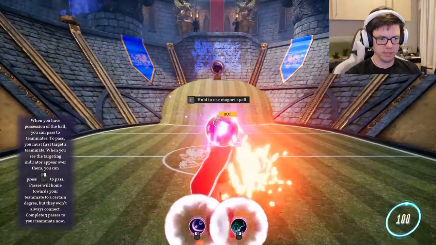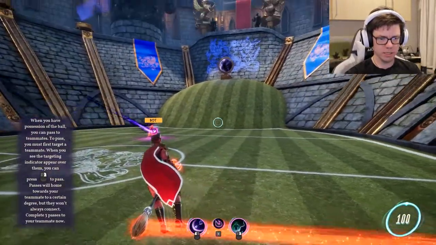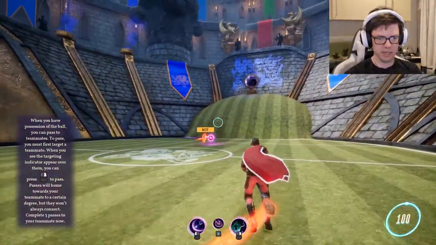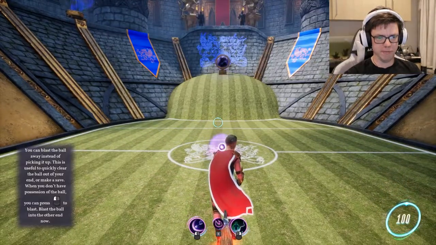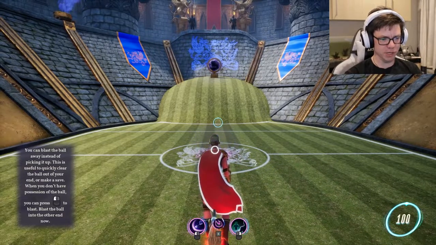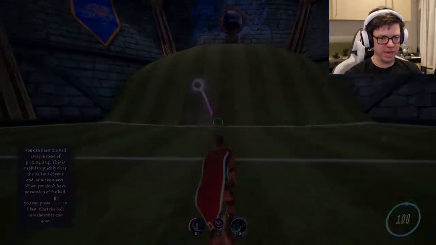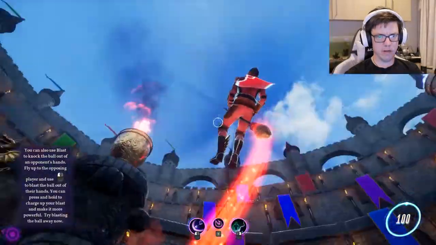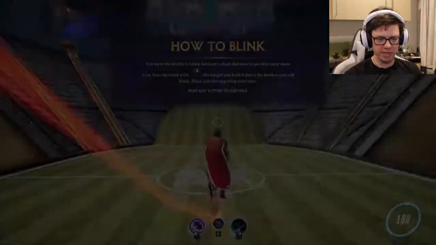Okay. Right. So right click is passing. Got it. All right, I'm with it. Blast the ball away instead of picking it up. This is useful to quickly hit the ball out of your end or make a save. When you don't have possession of the ball, you can press... Yay, I did it! I'm the best! Where'd he go? Oh my god. Did I do it or did he score?